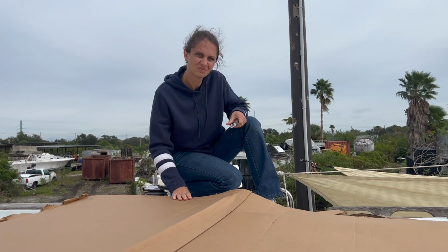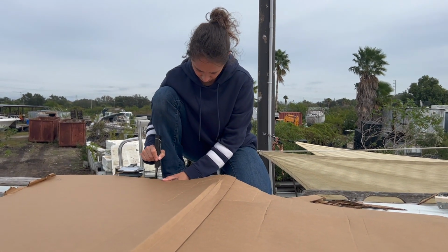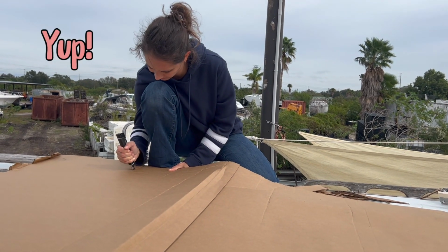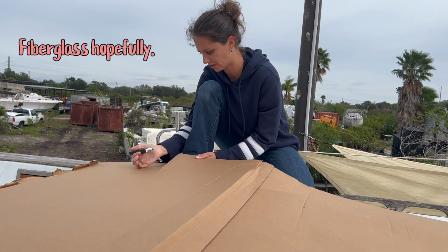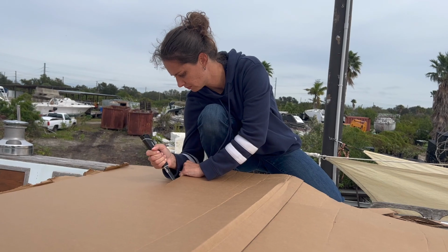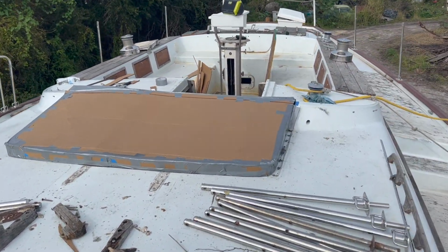Hey, you. Tell me what you're doing. Cutting a mold. A mold for what? For the companionway. Out of cardboard? Yep. What's it gonna be made out of eventually? Fiberglass, hopefully. So you're gonna use the cardboard to create a mold, and then form fiberglass around it? Mm-hmm. So the first thing we had to do is get a good idea of what it should look like.